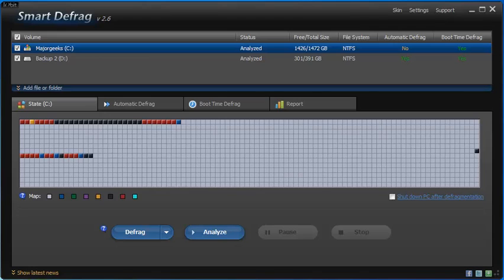Why do you want to defragment your hard drive? Windows already has a defragmentation utility. This is all true, but it's not that good. There's a whole bunch of companies out here, four or five that I can think of, that make excellent defragmentation utilities, and IOBit is one of the better ones. You just want to optimize the best you can, as you know, or maybe you don't know.